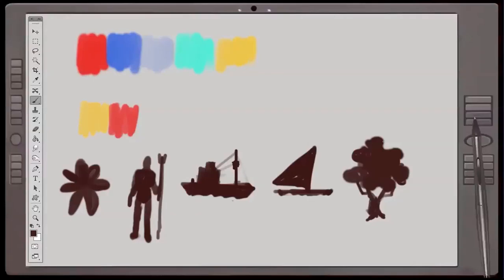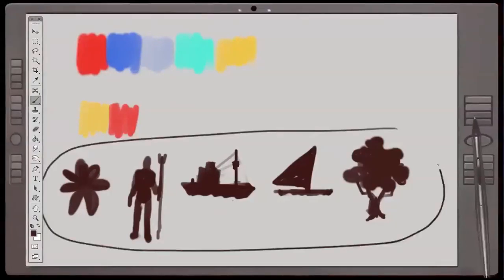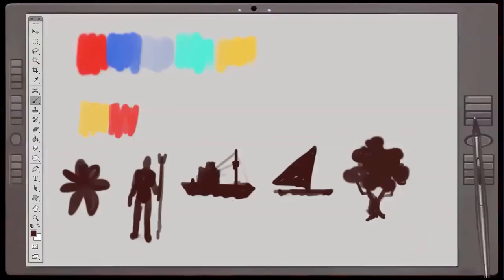So for example, here you see different shapes, and they are all different because each of them shows a different subject. Each subject that you select will have a different shape. And if you select a lot of different subjects, you're going to end up with a lot of different shapes. And they're going to clutter up your picture. And you won't have the economy that is the hallmark of a really good picture.